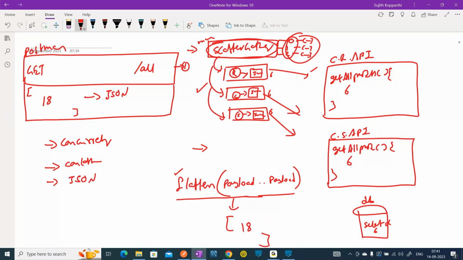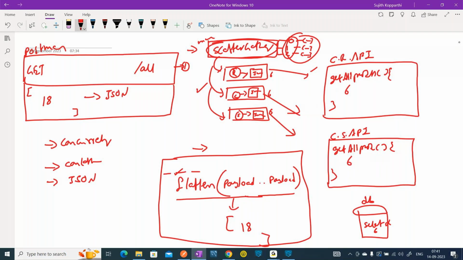Where do you write this flatten function? Inside a transformer, where there are 3 hyphens as a separator. You write that in the body, and in the header part, output application slash JSON. So whatever array we get after the flatten function will be converted into JSON format. Finally you will get an array of 18 JSON objects. Understood?